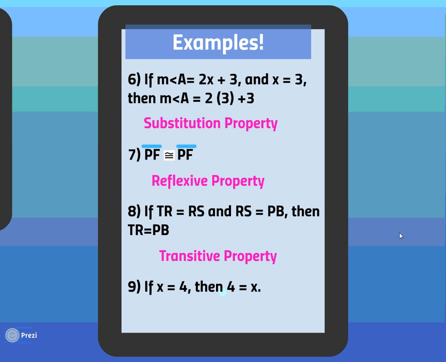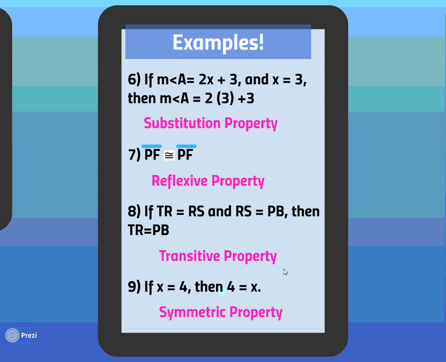And the last one, example 9, which you probably already know. If x equals 4, then 4 equals x. So when we spin around an equal sign, flip it around, or reverse it, or if you see here, if I were to draw a line right here, it would mirror the other side or have symmetry with the other side. So which property tells us that we're allowed to reverse an equal sign or has symmetry when I reflect this statement over to this statement? You guys are too cool for school. That would be the symmetric property.